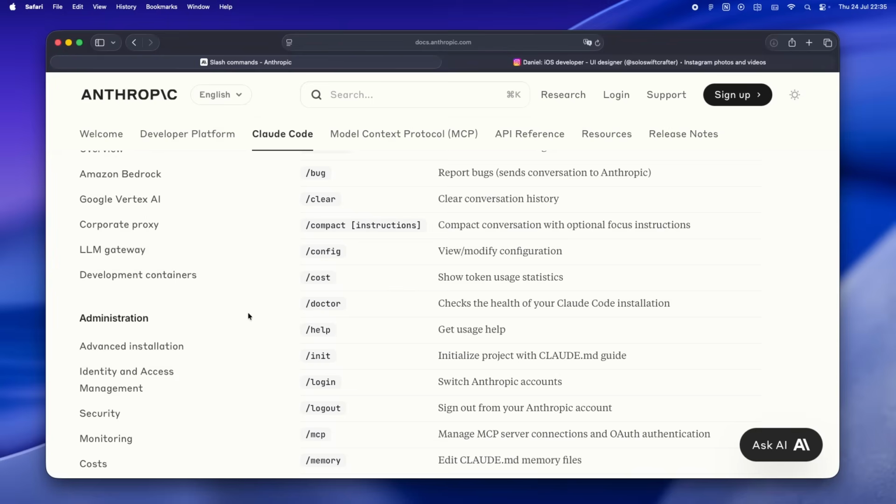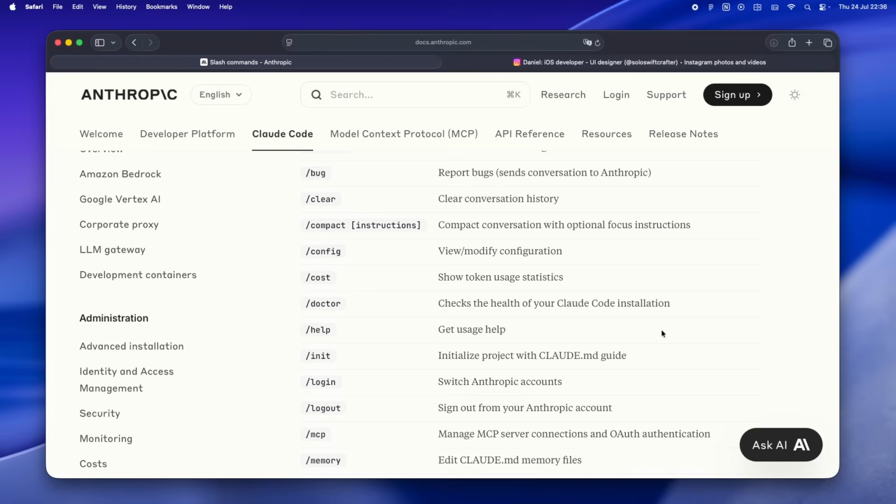When stuff stops working, or Claude refuses to cooperate, I just type slash doctor and let it give me the rundown. Missing permissions, outdated package. It'll catch most of it before I spiral into debugging rabbit holes. I actually make a habit of running slash doctor after every major update. Just a quick checkup before I dive back into code. It's the solo dev equivalent of, did you restart it yet? Save yourself the headache. Let doctor give your setup a clean bill of health before you spend your whole night troubleshooting.